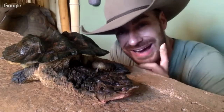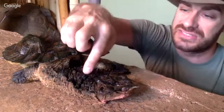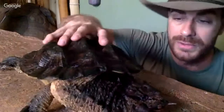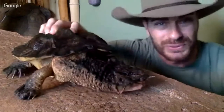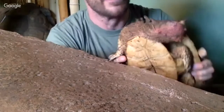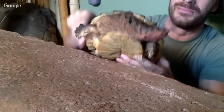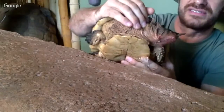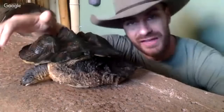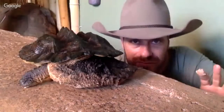Can they pull their head back? This is a side-neck species of turtle. They don't really pull their head in like turtles in the northern hemisphere. You can see how it pulls its head in towards the side. It's definitely not the best way to protect itself, but it still has that shell. When it's burrowed into the mud and the rest of its body is mimicking the bottom of the waterway, the shell definitely does a good job protecting it.